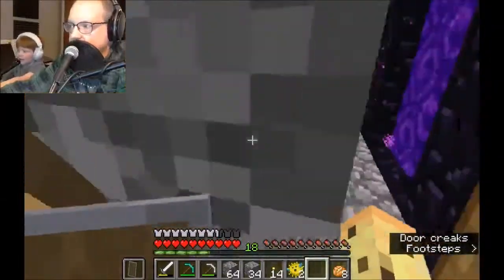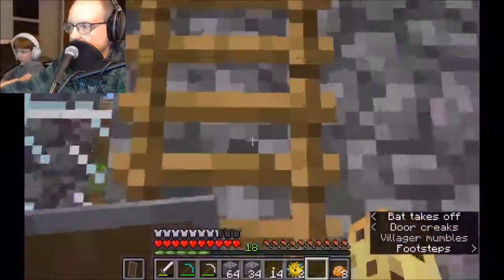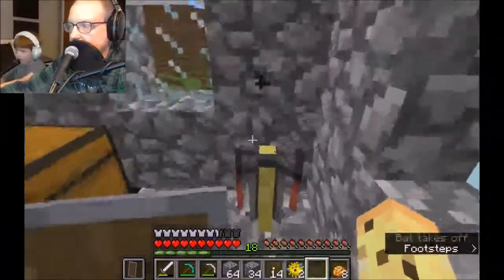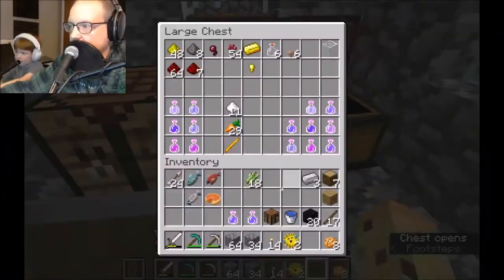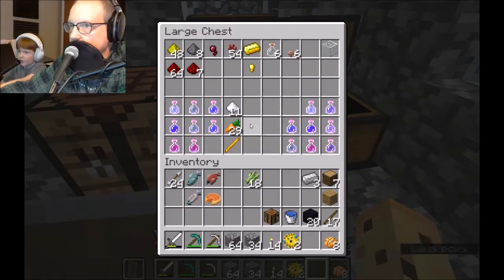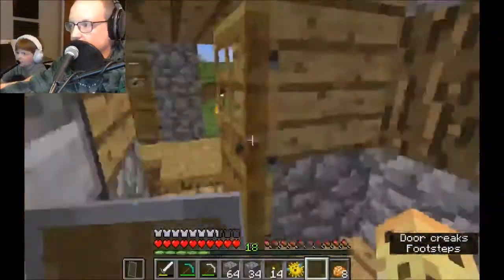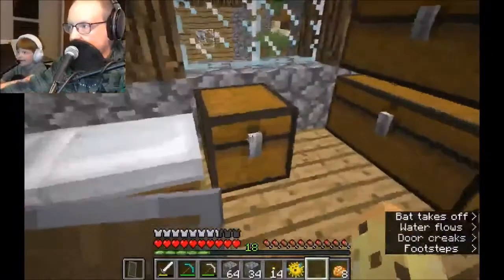Okay, so I need a ghast tear for regeneration, a magma... What is it called? The magma cream. For fire resistance. And the only other one I need is a rabbit's foot. The rabbit's foot is for jump boost. And then I'll have 11 potion effects.